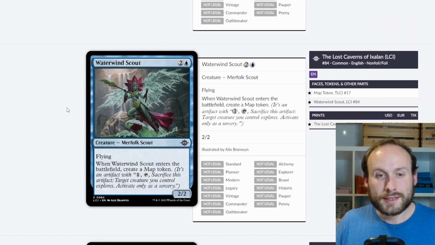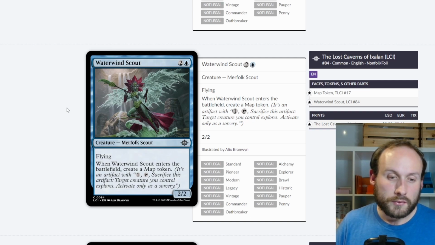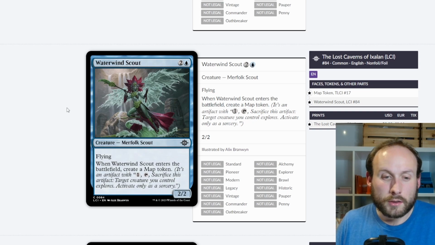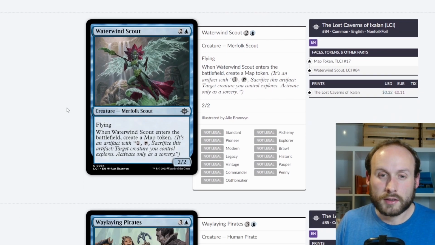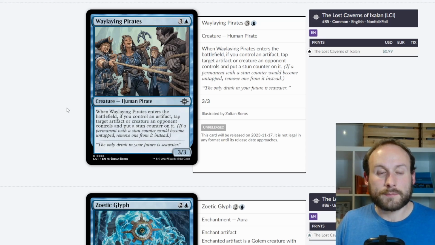Okay, we've got Waterwind Scout next, a 3-mana 2/2 Merfolk Scout with flying, so the stats are a little bit lower. When it enters the battlefield, you create a map token, which is okay. A 2/2 flyer for 3 is okay. Making the map tokens a little bit extra. Not hugely exciting, but could be a good extra card to add.